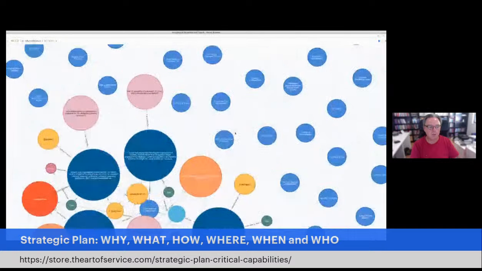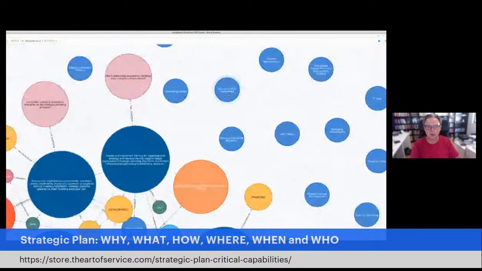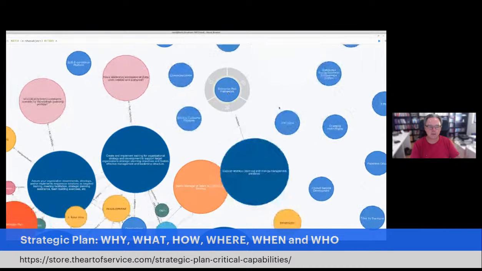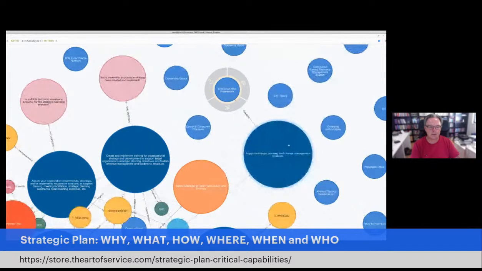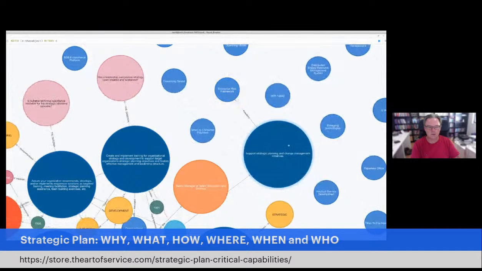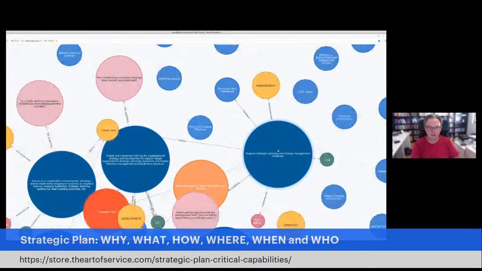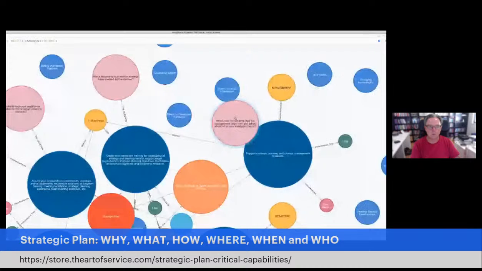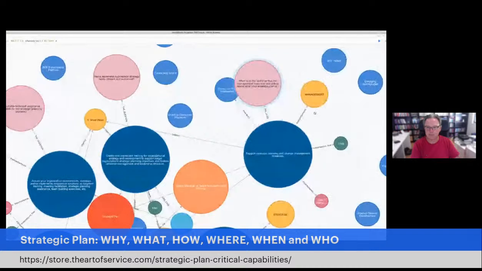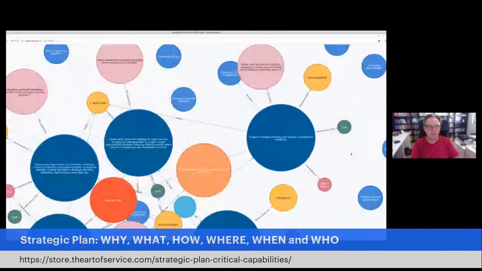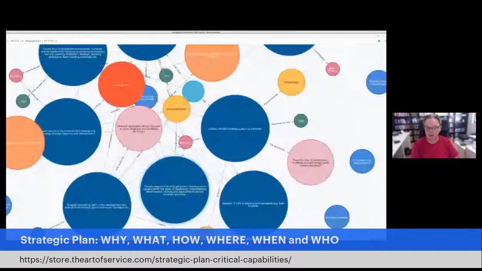You say, okay, we need to focus on enterprise risk framework. How are we going to do that? For an enterprise risk framework, these are the areas that we need to have in place. Let's double click, see what comes up. It's thinking, there it is. Support strategic planning and change management initiatives. Great. So how do we do that? We ask, when was the last time that the management team met and talked about what your strategic plan is? See? Right away, we're getting into the nitty gritty of it and not a vague plan.